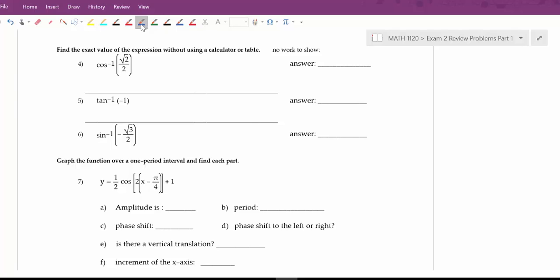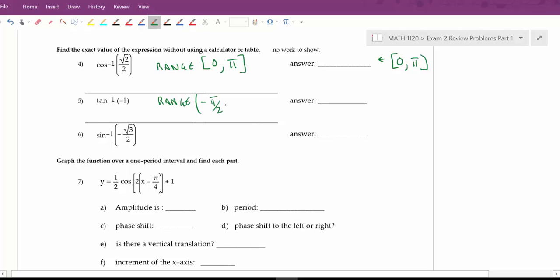Okay, now, next thing we want to do is look over the inverse trig functions. The thing that's real important about these is you have to understand the ranges. So for an inverse cosine, the range is on the closed interval 0 to pi. So the answer to this problem must be between 0 and pi. It's got to be. You can't give me an answer outside of 0 to pi. The inverse tangent has a range that is an open interval, -pi over 2 to pi over 2, like that. Okay. So that means the answer to this problem must fall within those two numbers.